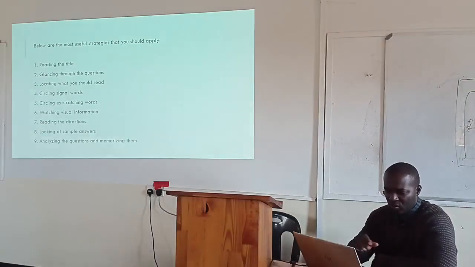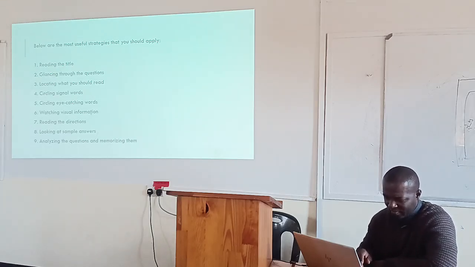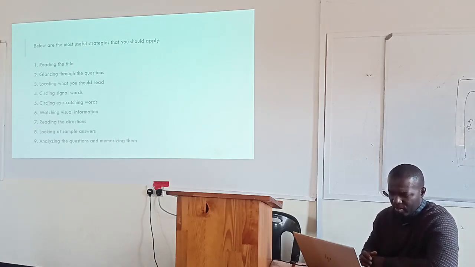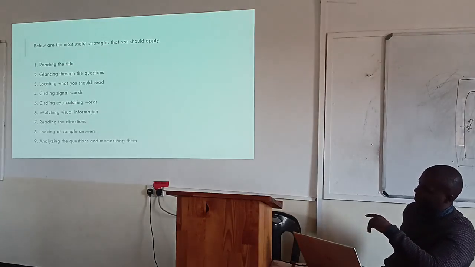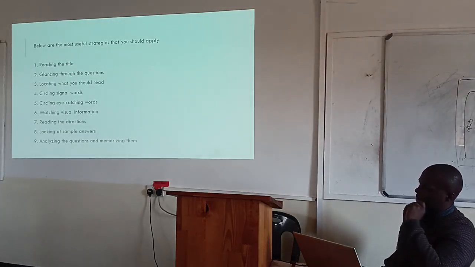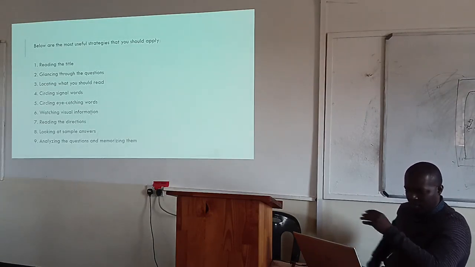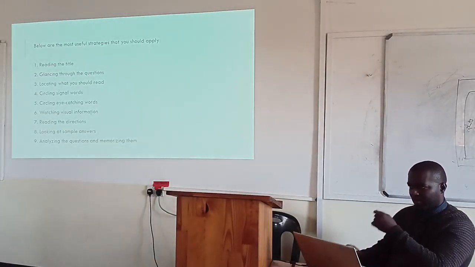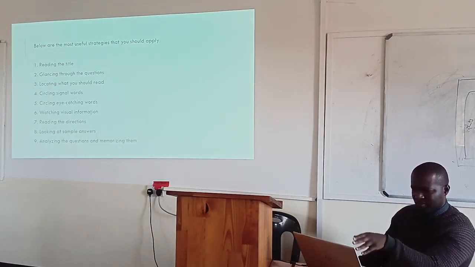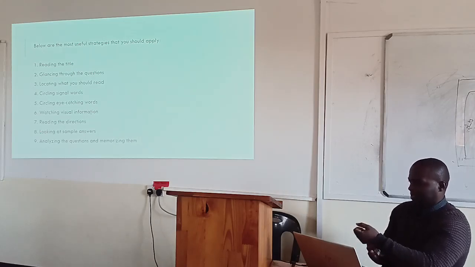So this general strategy that I want to talk about has these 9 steps, which is also linked with what we've been talking about, whereby you are pinpointing key points, right? If you remember, we talked about scanning, we talked about skimming. So some of these are linked with that, whereby you say, okay, how are you going to start reading, right?